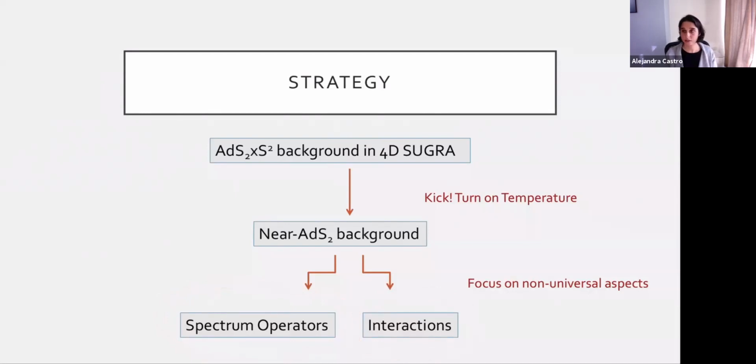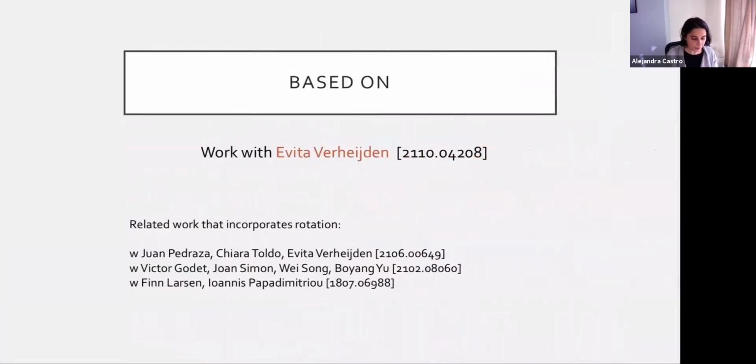So this is the basic strategy of the talk and how it's going to be organized. Now, I don't do this alone. I have an amazing collaborator with me in this journey. We recently, last week, put out a paper with Evita. Evita's a PhD student here at the University of Amsterdam, and I should advertise, she's applying for postdocs this year, so pay attention. And she's an excellent candidate for your positions, so I'll keep on emphasizing that, okay?